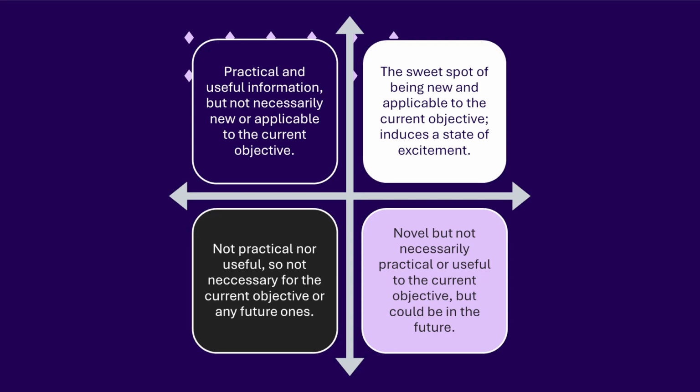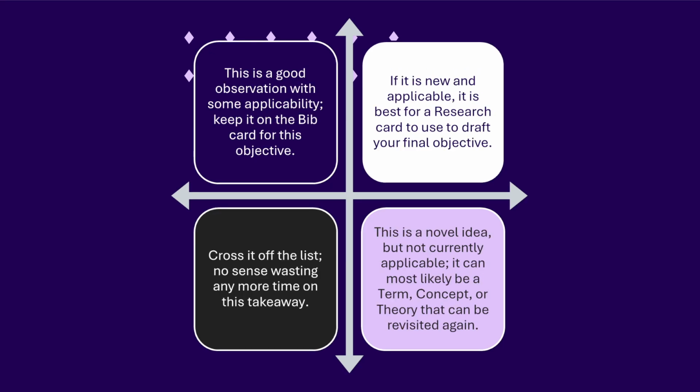But now that we know what the value of the card is, how do you know which value goes to which type of card? And that brings us to the card type matrix. So the card type matrix has the same quadrants as the card value, and that pretty much ties to which card it should fall under.